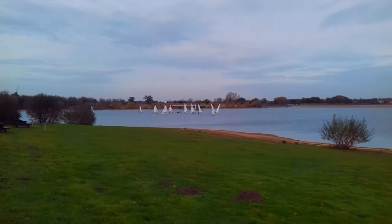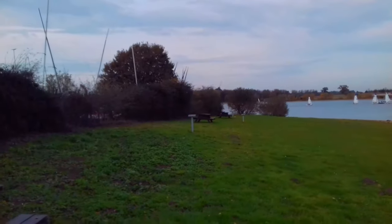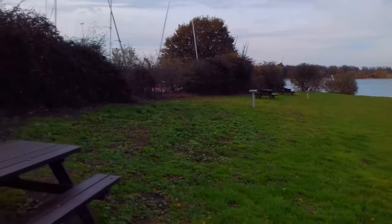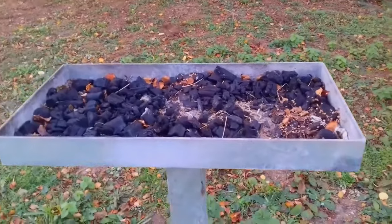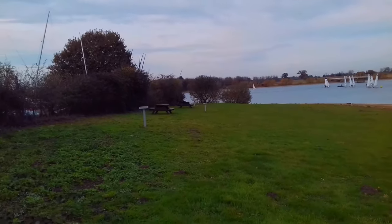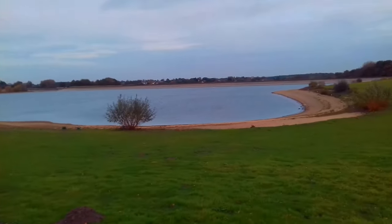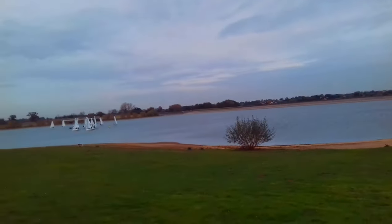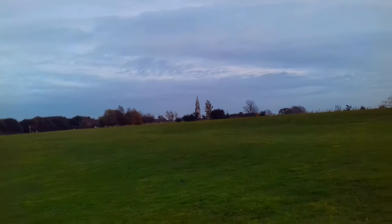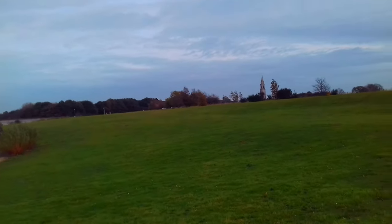Right, we're back at Alton Water. It's been a good little walk, that. You've got these picnic benches here along by the water. They've even got little barbecues with them as well. Now that's pretty cool. I've not seen them before. You could really come down here, have a proper picnic, have a barbecue. I mean, that's pretty cool. I don't know. I suppose it's the simple things in life. Simple things please simple minds. Anyway, there's the clock tower of the Royal Hospital School again over there. And my car is in the distance there. Looks like someone else is there as well.